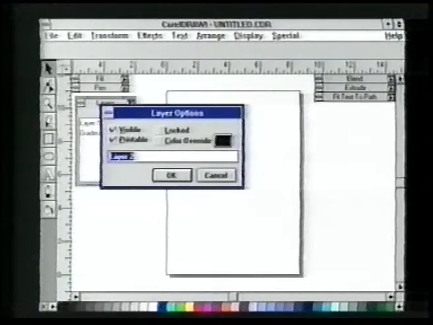We give you some default names for layers. We keep track of them and count them for you, but you can also put your own layer name just by typing into this text entry box. Your layers can be visible or non-visible, printable or non-printable, locked, in other words, the objects won't move even if you try to. And we also give you the option to have color override, where you display that layer only in a specific color. We'll take color override off for now.